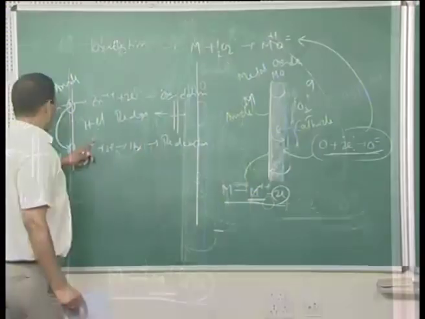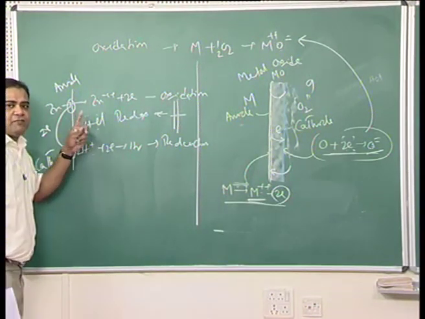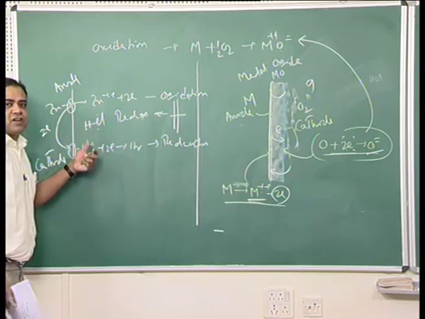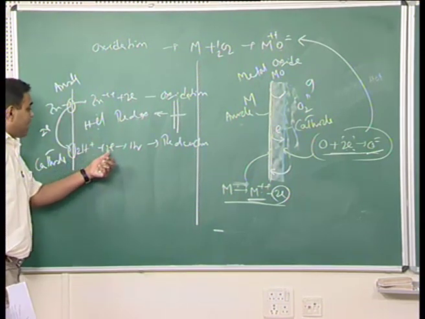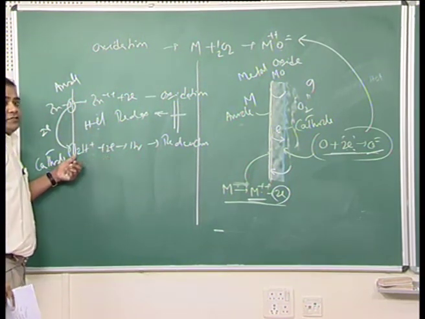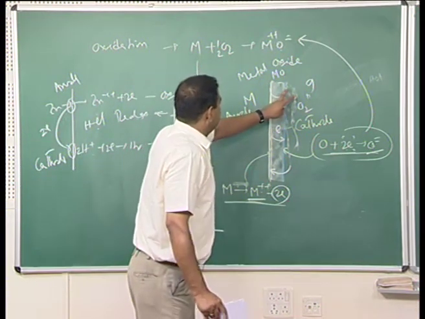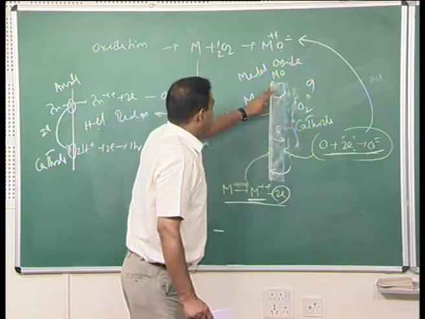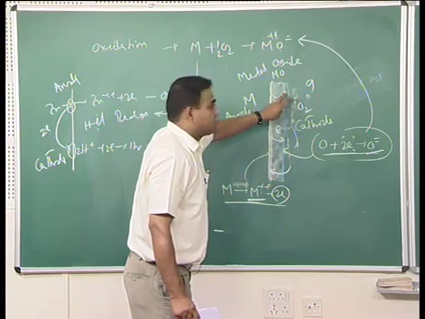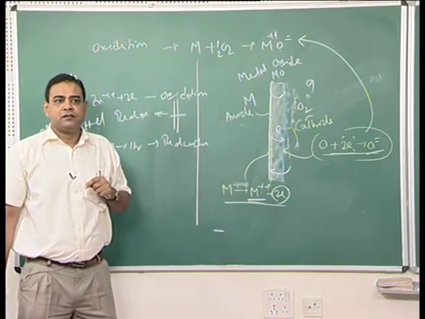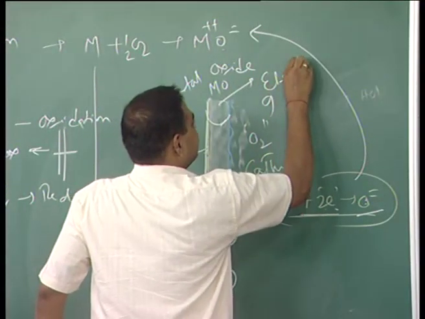Now here which is the electrolyte? HCl. And what is the function of the electrolyte? It supplies the charges or the ions. Ions go into the electrolyte, or ions are coming from the electrolyte to the electrode surface. Here, if oxide is growing on this surface, the metal ion is passing through the metal oxide layer and coming here. So what is the function of the metal oxide? It is nothing but the electrolyte. So the metal oxide is acting as the electrolyte.